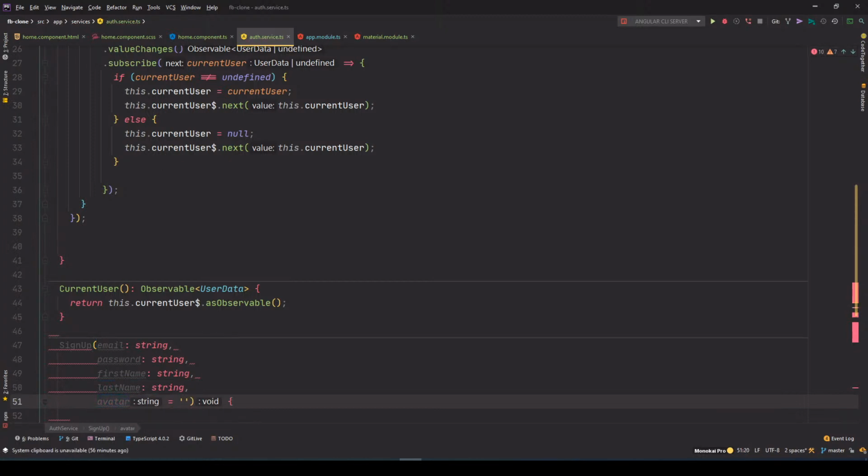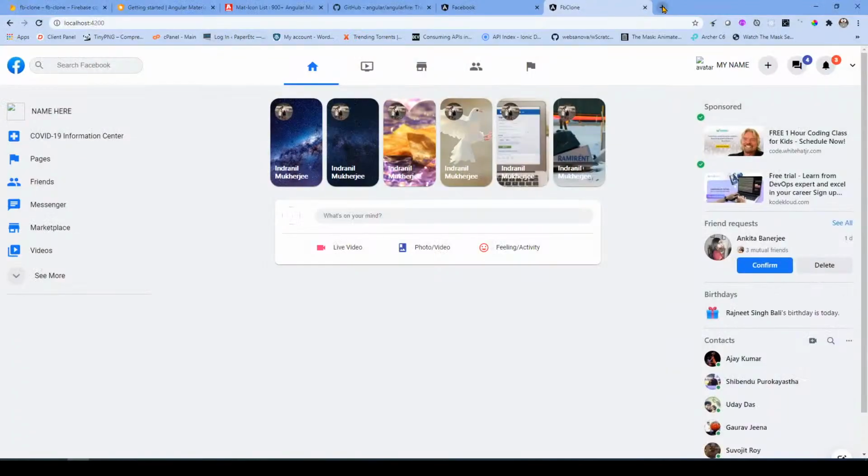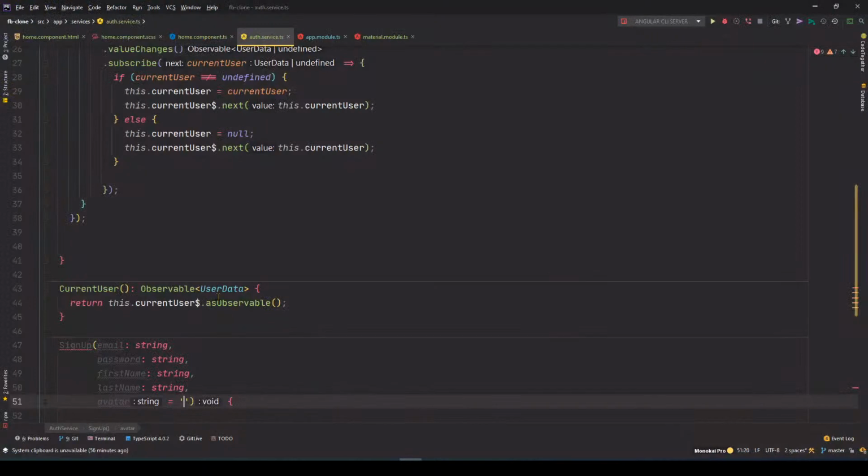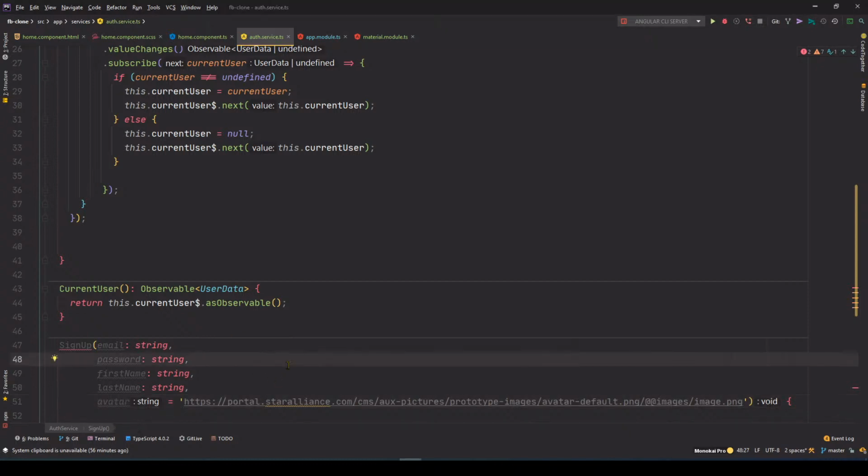I have a link here for a default image, so the default image will look something like this. Okay, so I'll use this as a default value here in case you do not provide that avatar URL in the parameter list. Return type is void.